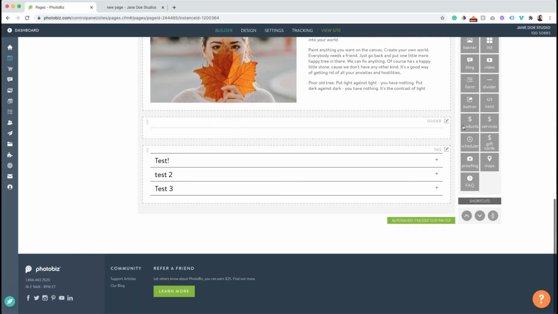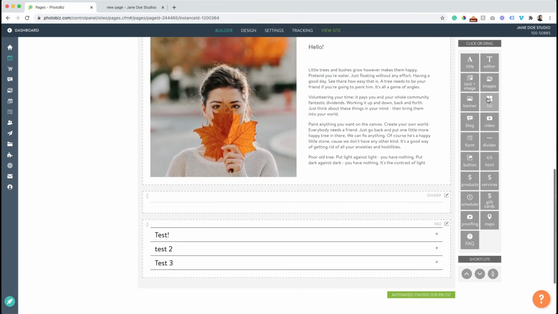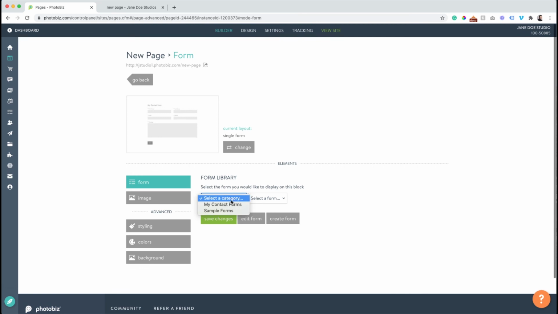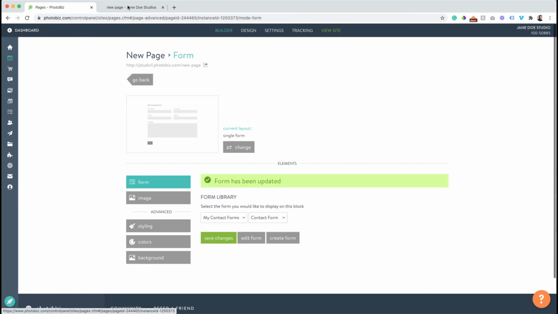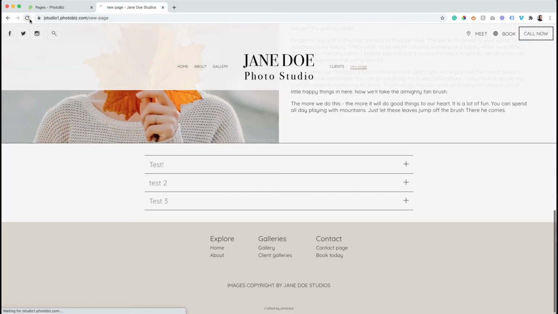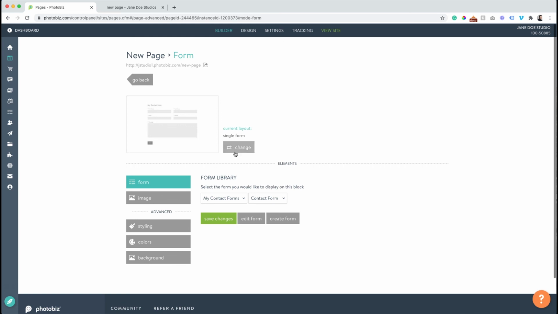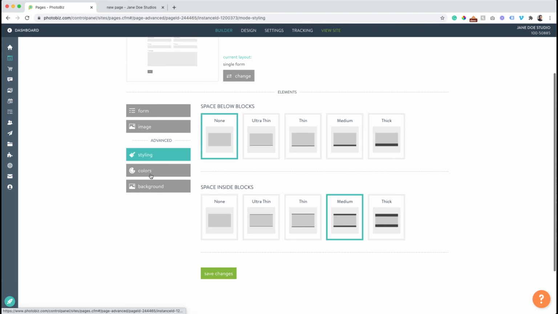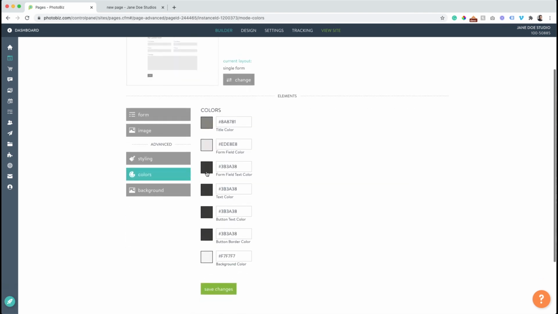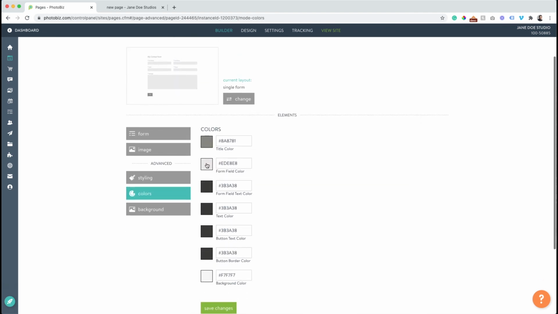And then we'll end it with our form. Let's go to a form. Drag and drop. Add our contact form. And there we go. I'm going to manipulate the color of it because we want to make sure it's visible. I'm going to go to our styling. Make sure it's got all the settings that we want. We're going to make the form visible.